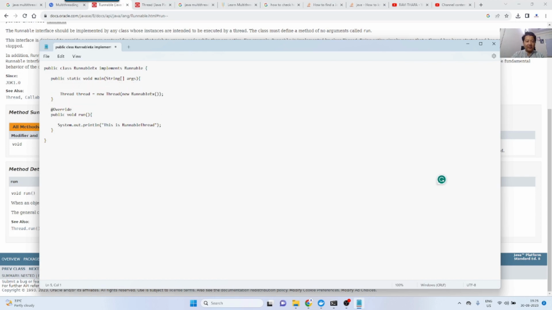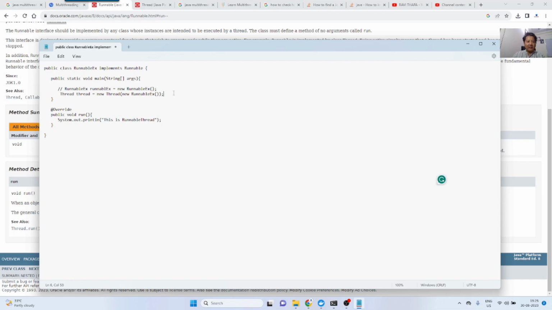You could create a separate instance of, for example, RunnableExample runnableExample equal to new RunnableExample. You could pass this object into it, or you could directly pass the new object. Both are correct, there is no problem with that.